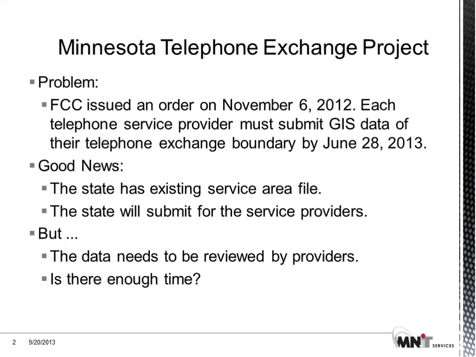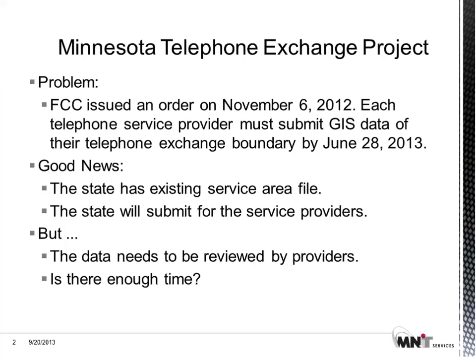In November of 2012, the FCC issued an order that they wanted to see updated service area boundaries from the telephone companies by June 28th of 2013. That's 8 months. That's a very short amount of time. And essentially, we got involved in the process. The good news is we had an existing state boundary file. And the FCC would allow for submission from the state to the FCC, so we could submit for the providers.